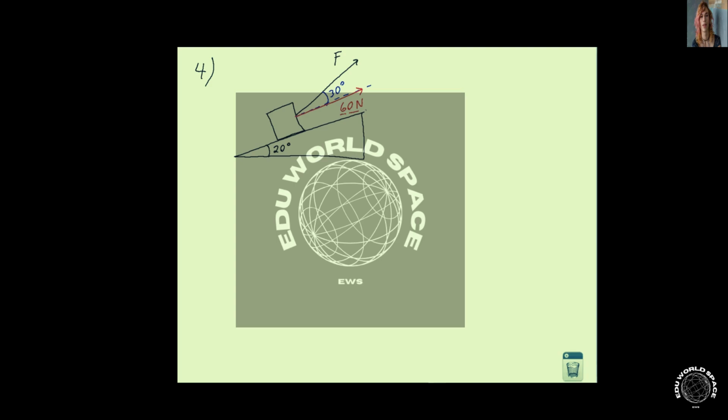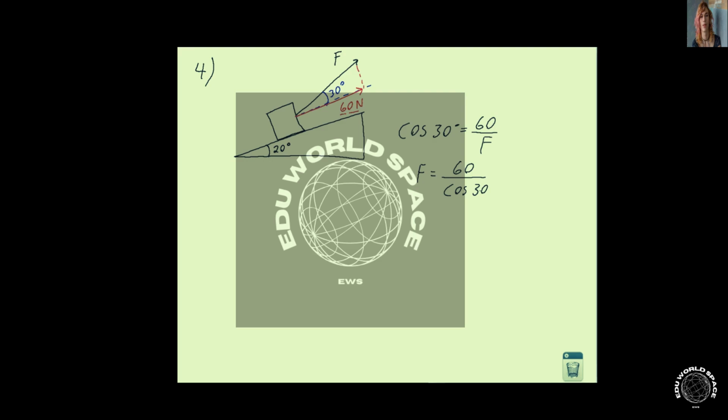So this red vector here is the component of that pull force that is parallel to the ramp. So we really just have a nice little right triangle right here, a 30-degree angle between the hypotenuse and the side adjacent. So side adjacent, hypotenuse, we're using cosine. So the cosine of the angle, which is 30 degrees, is going to be the side adjacent. We want that to be 60 divided by the hypotenuse. That's this pull force F. So solving for F, multiplying both sides by F, dividing by cos 30, we end up with 60 divided by the cosine of 30.